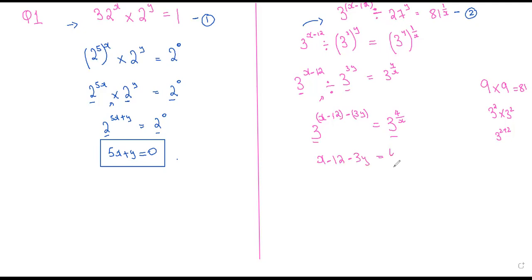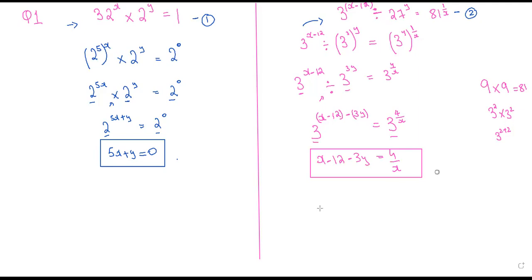Now finally, I have two equations with two variables, and the variables are not in the power. They are basically the base of the equation. All right. So we can solve this simultaneously. We will do this question in the next chapter where we will be solving the simultaneous equations.